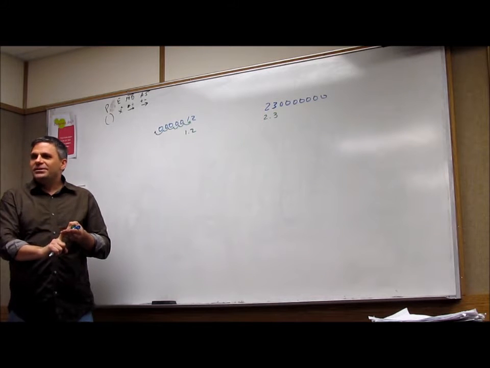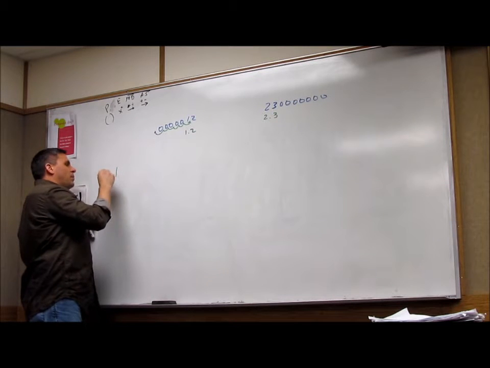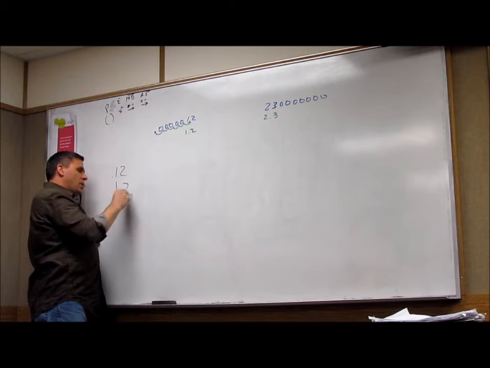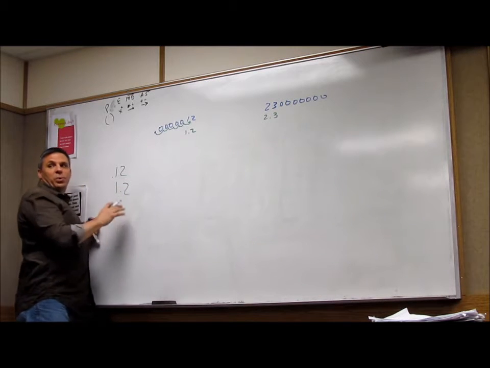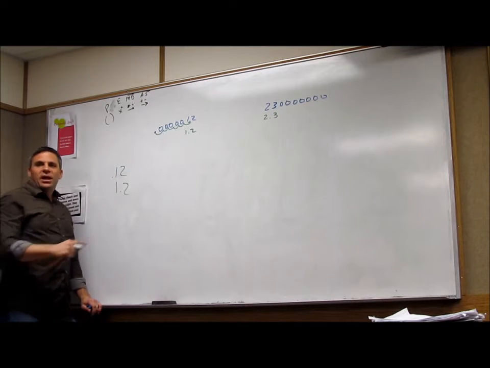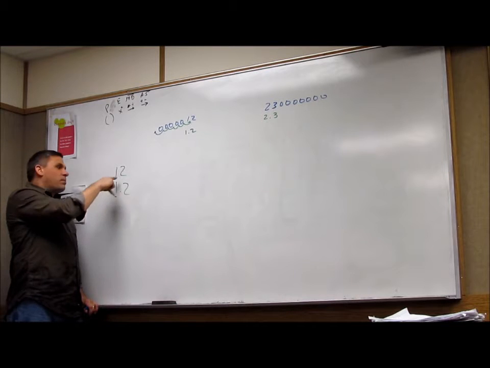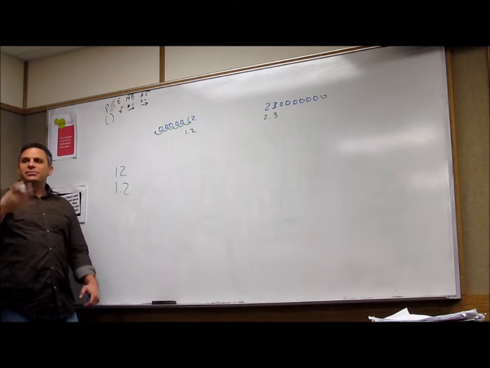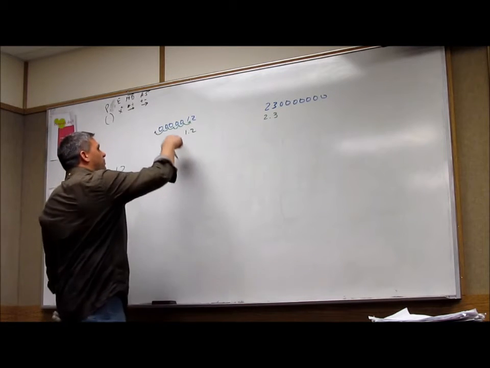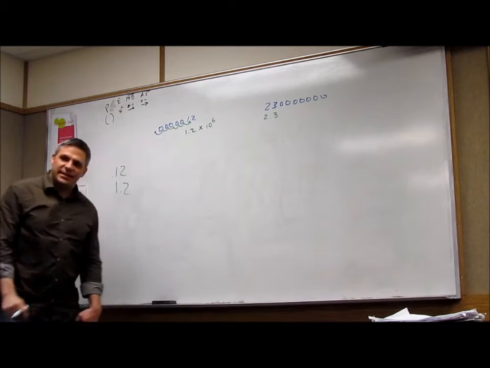See? Because if I move it from, let's just say, 0.12 to 1.2, and then move it back to here, I'd have to divide it by 10, right? If I move it from here to here, I times it by 10, right? So the more points I move it, the more times I'm multiplying it by 10 in order to move it. So in this case, I'm multiplying by a factor of 10, 6 times.